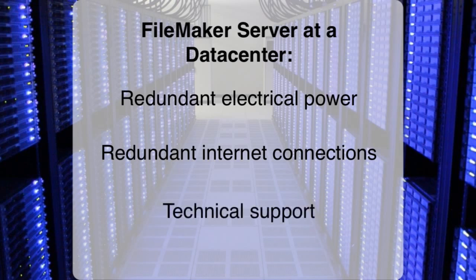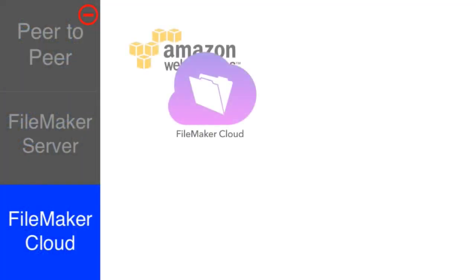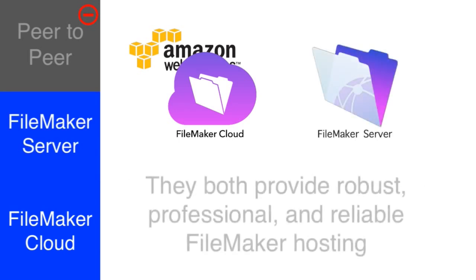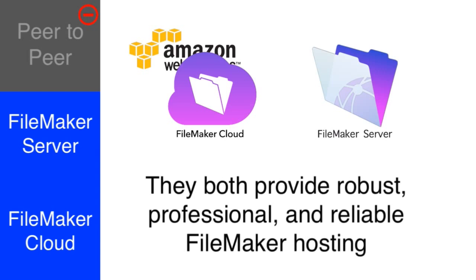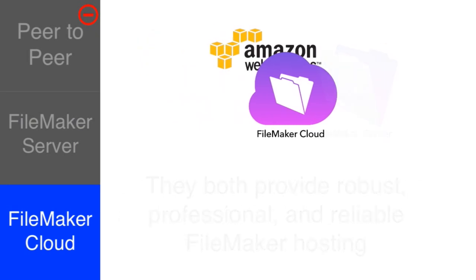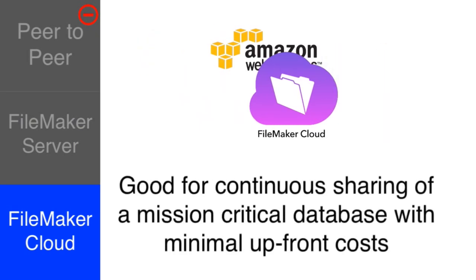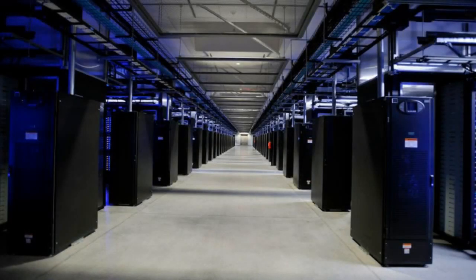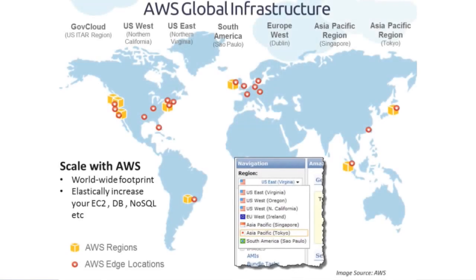Now, for some customers, an alternative to FileMaker Server is FileMaker Cloud. FileMaker Cloud is conceptually very similar to FileMaker Server. It provides robust, professional, reliable FileMaker hosting with all the backups and encryption that you would expect. However, FileMaker Cloud doesn't run on a Mac or Windows computer. It actually runs on an Amazon server located up in an Amazon AWS data center. Now, most people understand that Amazon has become a major player in retail sales. However, Amazon is also a huge player in creating high-tech computer data centers where racks and racks of servers are lined up and configured and set up running around the clock. Amazon has data centers on every continent in the world. And FileMaker Cloud is designed explicitly to run on servers up in these data centers.